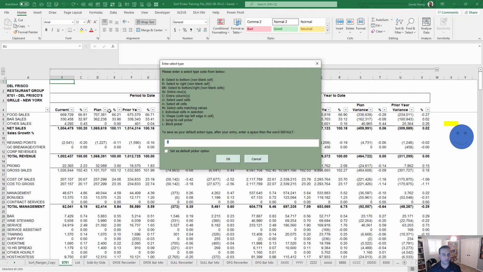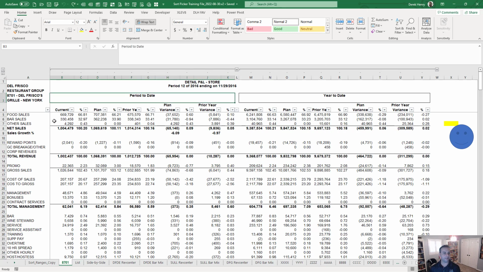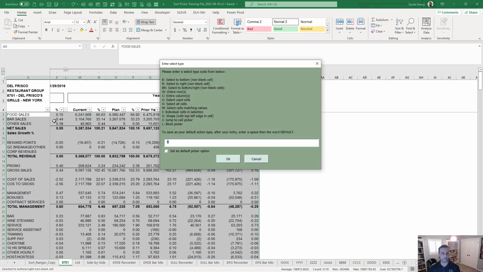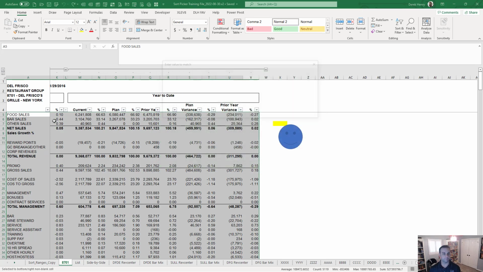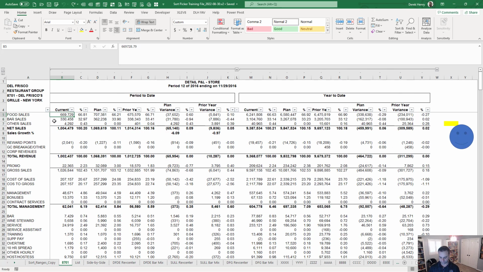Now, the next option, cells matching values. That's kind of a cool one. So if you select an entire range, okay, let's say that we're doing that. We're going to press BR. Now we got everything in our income statement here selected. This is one that's very similar to what I had to use in the past. Let's say we want to select everything with a value. We're going to press M, and we're going to put in the word sales. It will select just the cells matching that. That's kind of cool because you might want to highlight the ones matching something in a pinch. That gives you an option to do it very quickly.